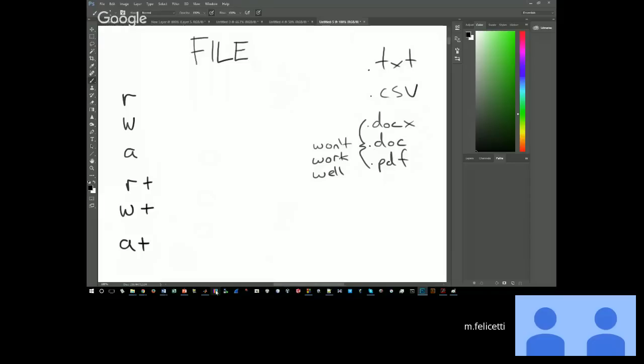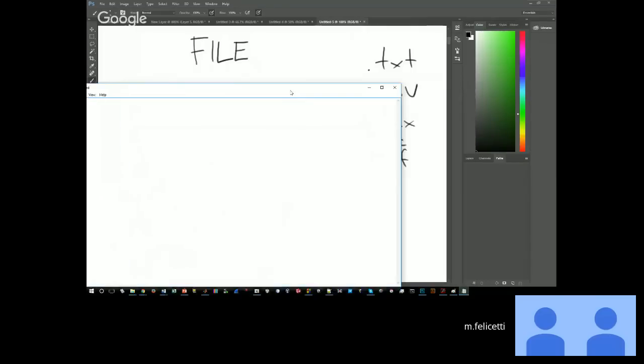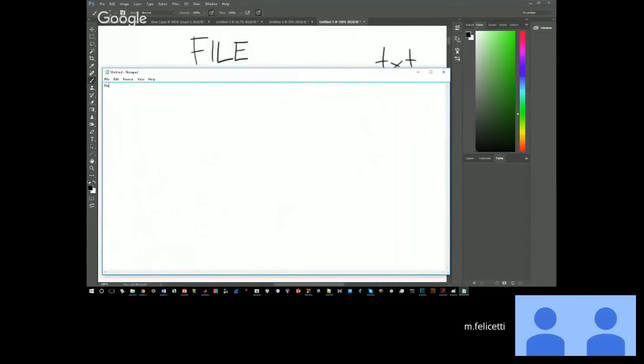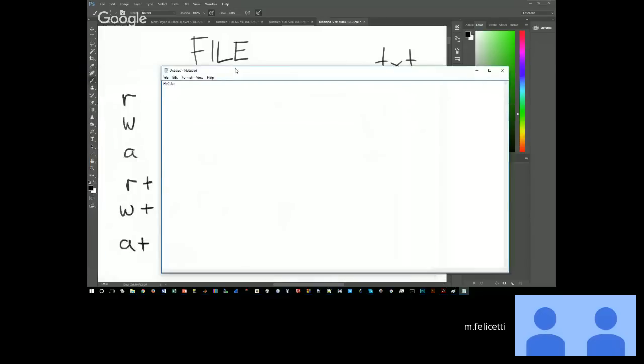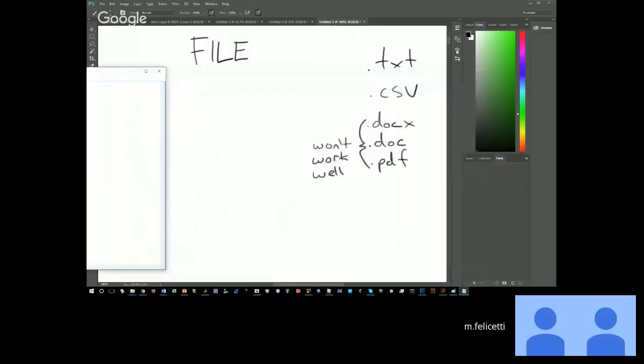Let me give you an example. Let me get a text file up. I've got my notepad here, and I'm just going to write some text in it, the word hello. I'm going to save that as a .txt file.